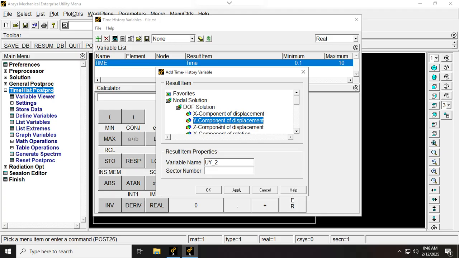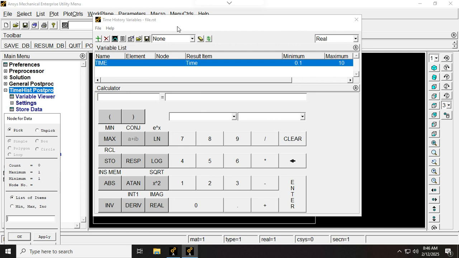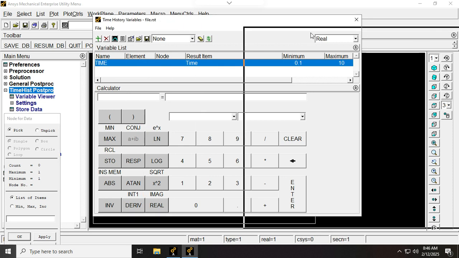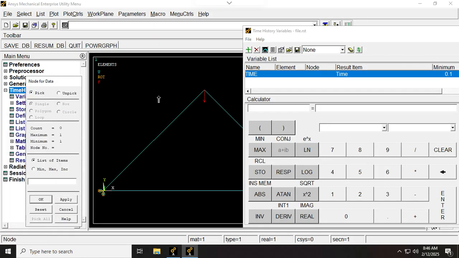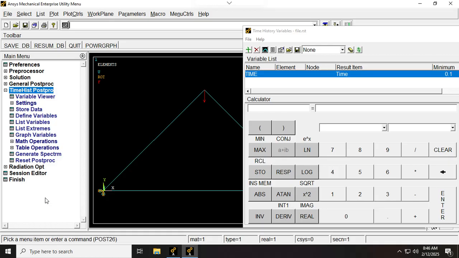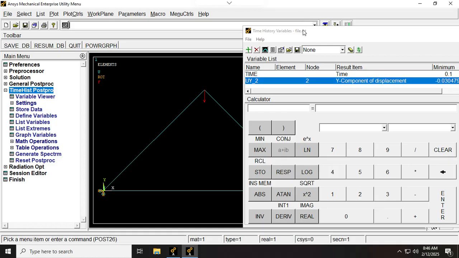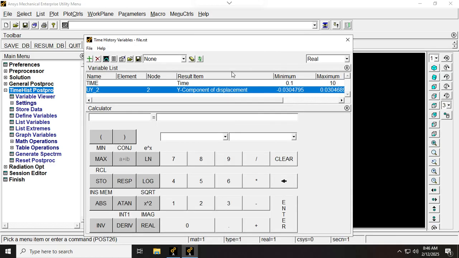I want to see the y displacement of one of my nodes, which is an important one, node number 2. Node number 2, or key point number 2, was here. So you can type 2 here, then it's going to pick node number 2, right? And here's our solution.